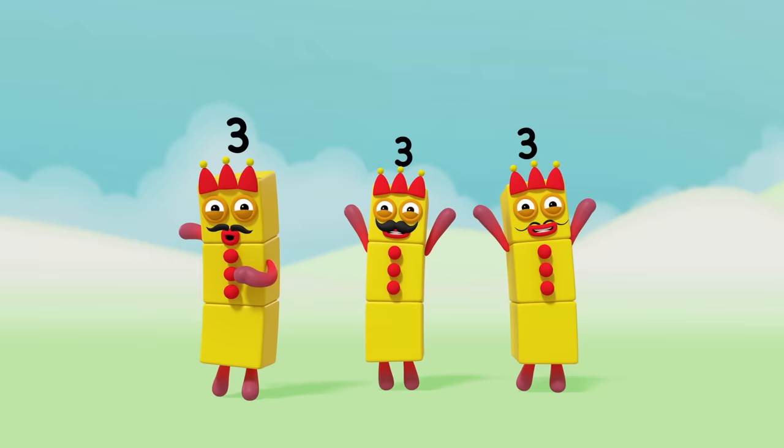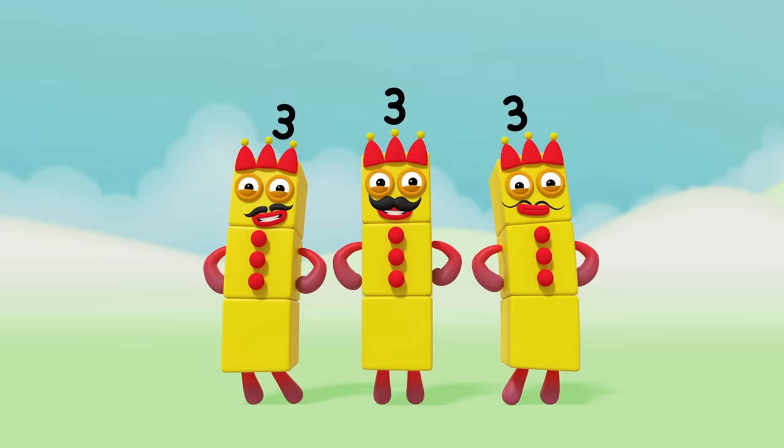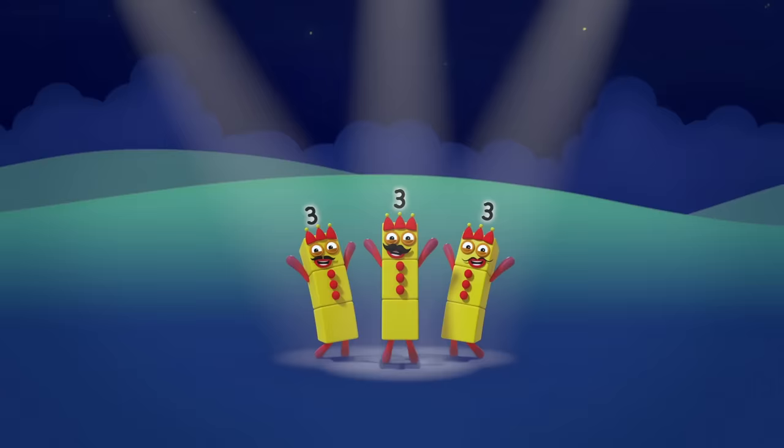Roll up, roll up, roll up. We three are the three threes. The most amazing, the most incredible, the most extraordinary acrobats in Numberland. Drum roll, please, as we present the three threes on the flying trapeze.